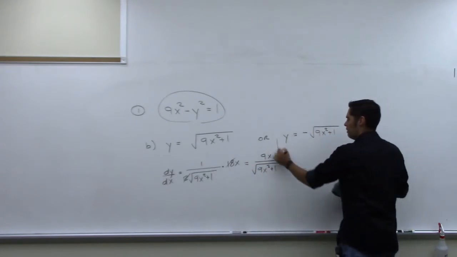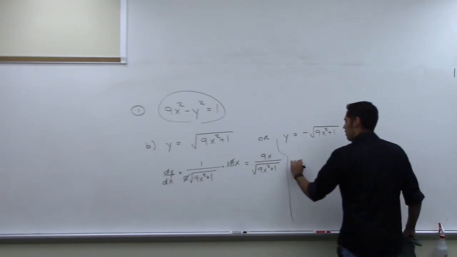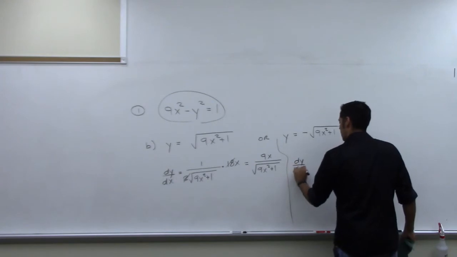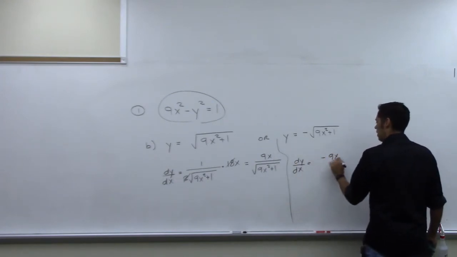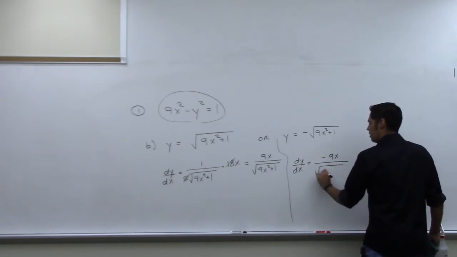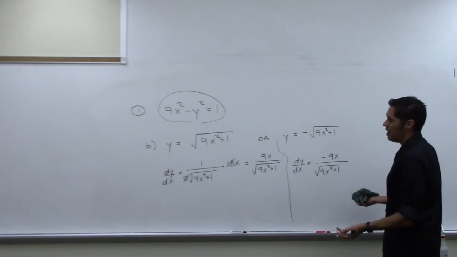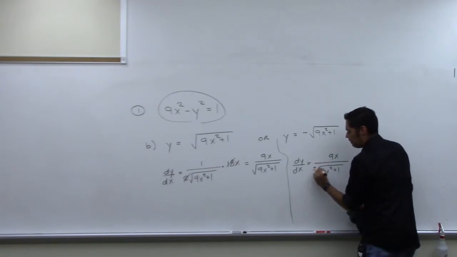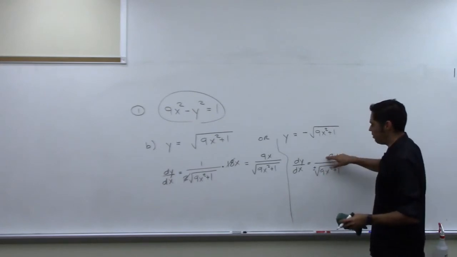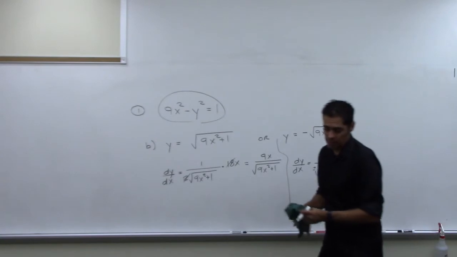Now if we do this one, the only difference is we have a negative. So when we take the derivative, that negative would come along for the ride, we get the same answer, but negative 9x over root 9x squared plus 1. If you check, that's the same answer we just had when we did implicit differentiation. They had the plus or minus down here, which was the same as putting a plus or minus up here. So it gave us the same exact two answers. So that just verifies what we already know.